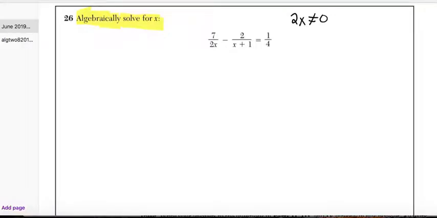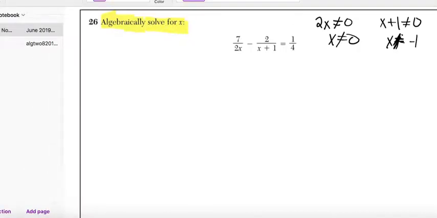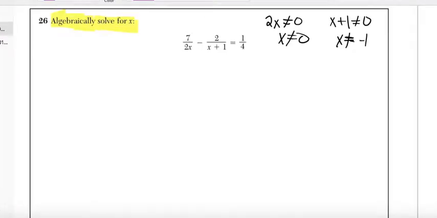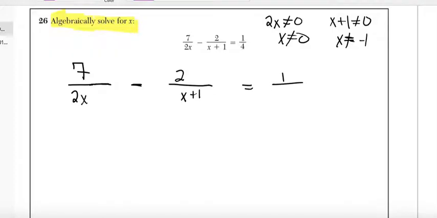2x in the denominator cannot be 0, and x plus 1 in the denominator can't be 0. So if I get an answer of 0, because 2 times 0 is 0, or x equals -1, those have to be rejected. So I want to make sure if I get any of those answers, either I did something wrong, or I didn't do anything wrong, but I need to reject it. But what I will do is I'm going to rewrite the equation now with some space in between, and you'll see why in a second. Because I'm going to make all the denominators the same so that we could then get rid of them.